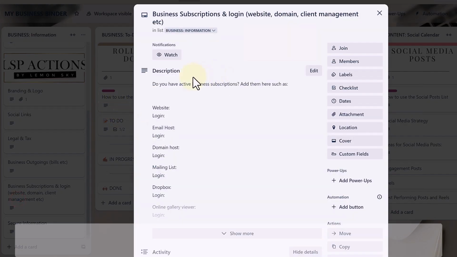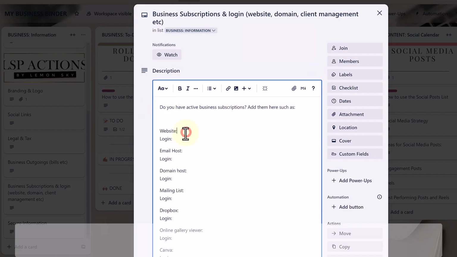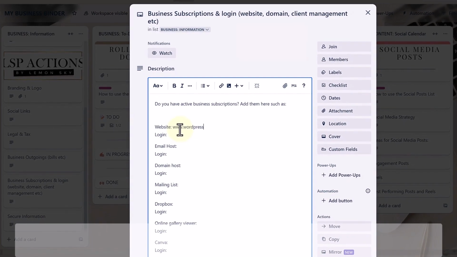Your business subscription logins. So for example, your website, whatever your website, it might be WordPress.